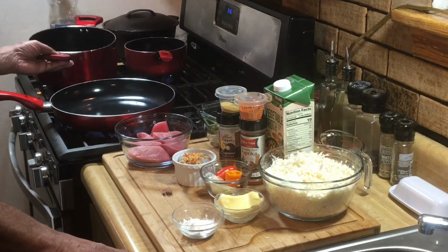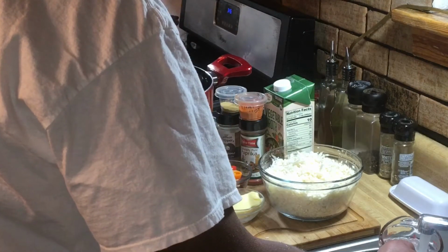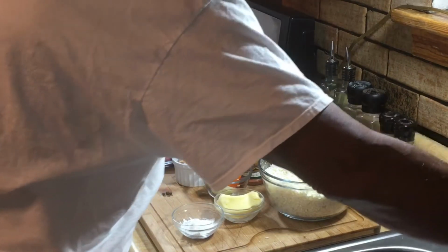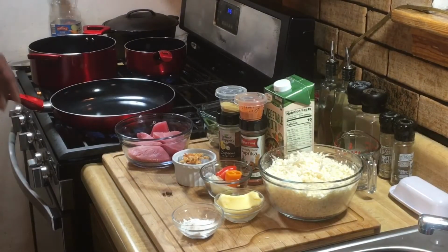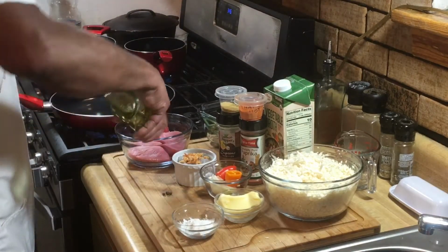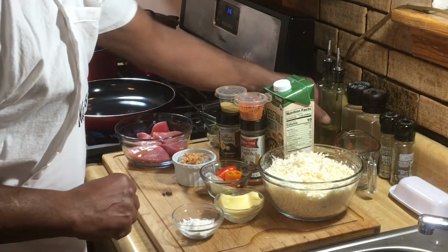And I will have a cup of water for the green beans. I'm gonna just slightly steam them. We still want them a little crispy, with a little crunch to them. Actually, we're just going to get this pan real hot. We're not going to put any oil on it, but we are going to oil our ahi tuna steaks.